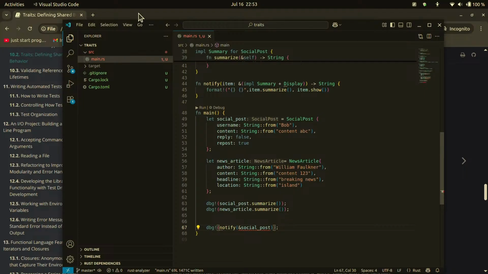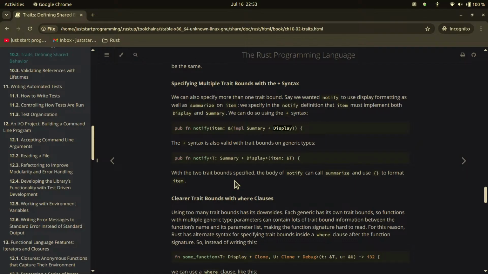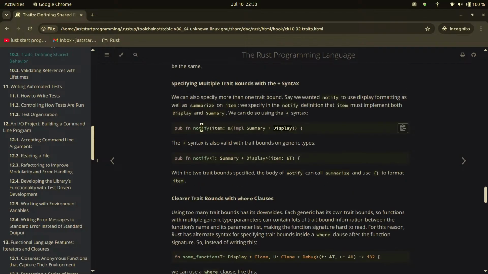Social post. And we call... doesn't show actually. Notify. Okay, so let's think. impl Summary, impl Display.